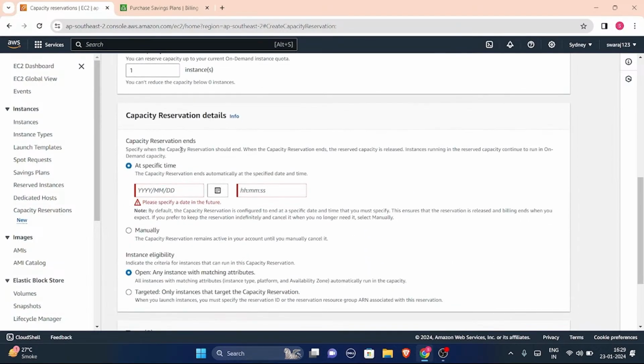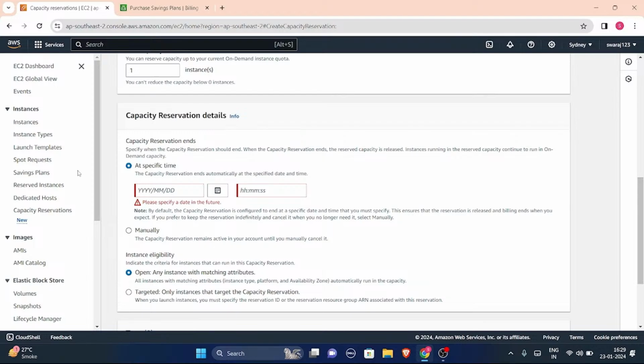You can also choose the specific time at which your reservation should end. Like suppose in a hotel, you have chosen that, okay, I am just booking this for 2 months, and after 2 months from this date this capacity reservation will end. So at that specific time your capacity reservation will end, and when it ends, that instance would no longer be of your use, or it would no longer be yours.